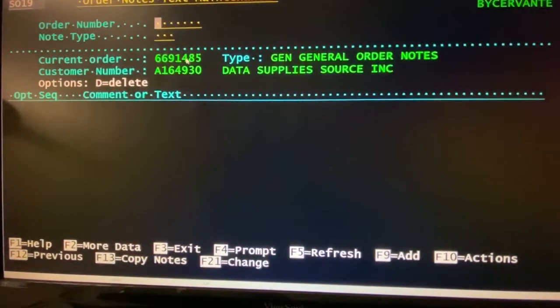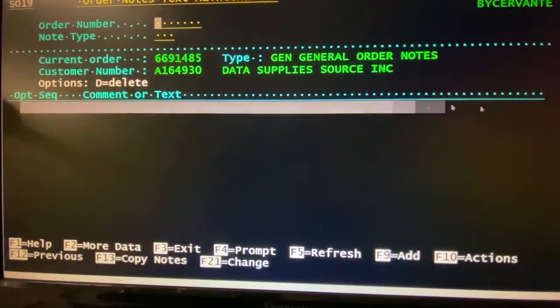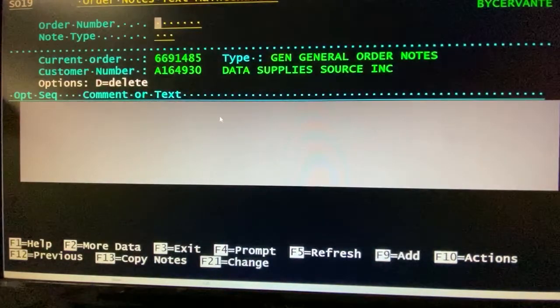Okay, when you activate this page through the SO41, it will bring in the order number, the account number, and the company name. This is our customer's name. Okay. If there's notes, you will view them here. It will be listed with the information, whether the customer called in to request a return, customer has issues with pricing, anything we did that was an issue, we will list in the order notes, okay, for this specific order.